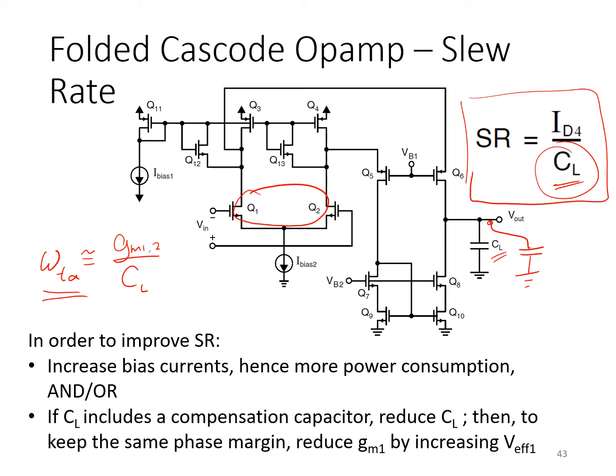However, one thing you've given up this way is you've decreased the DC gain, GM times R out. Also, you're likely to have made the op amp have a higher input referred noise by doing this, as we'll discuss in the section on noise. And finally, of course, this option is really only available to you if you have the ability to somehow decrease CL. That may not always be a possibility.